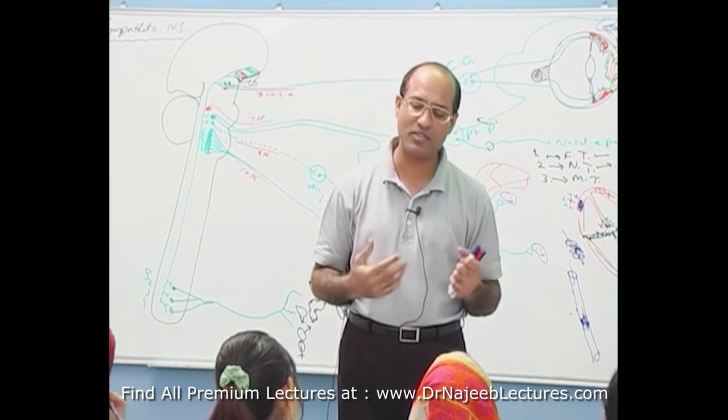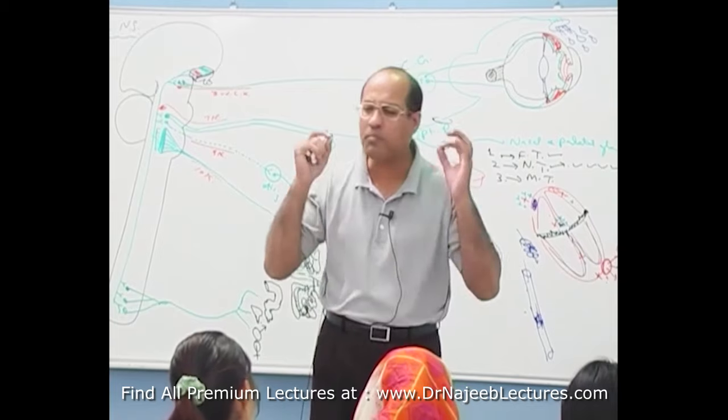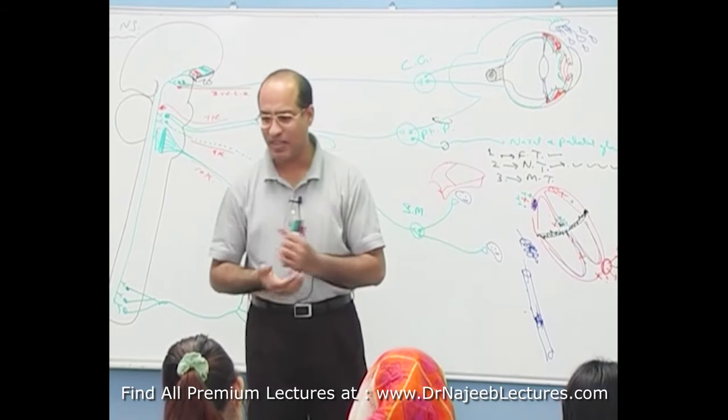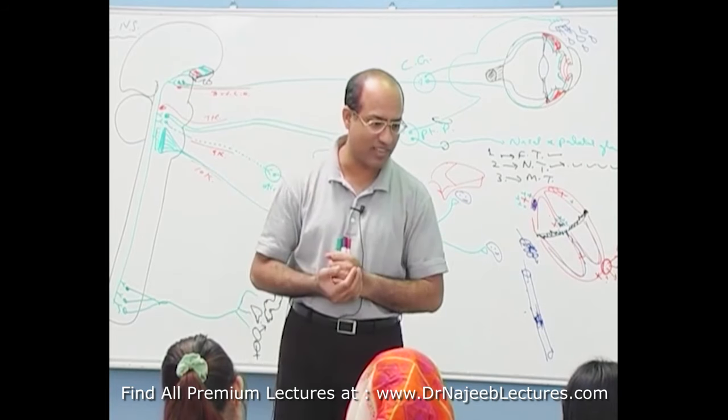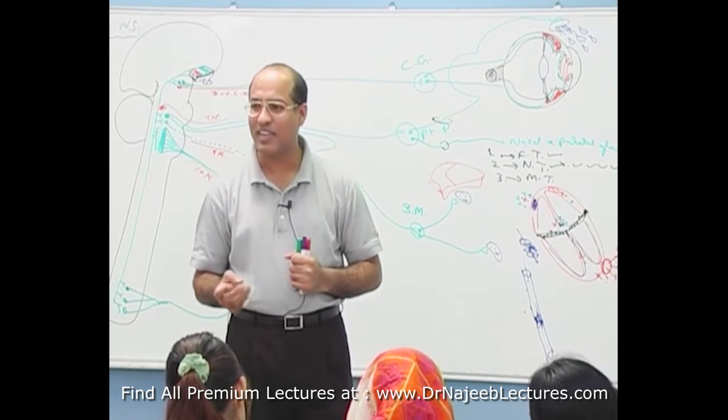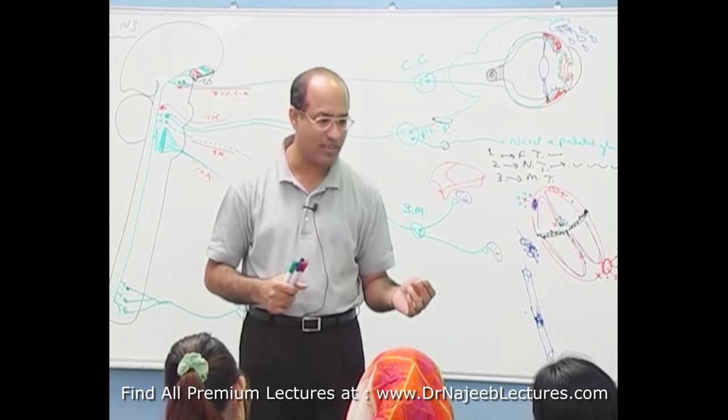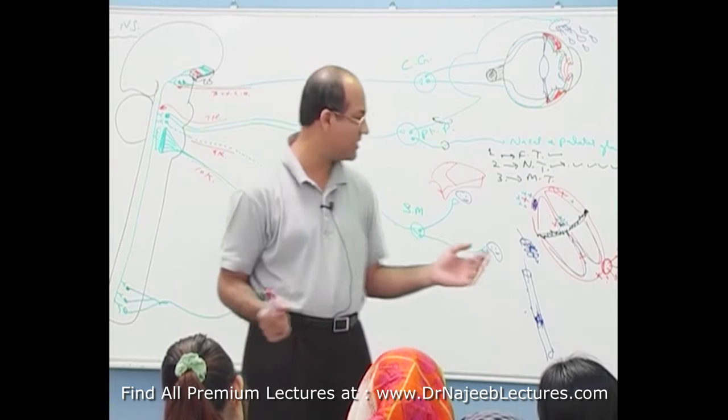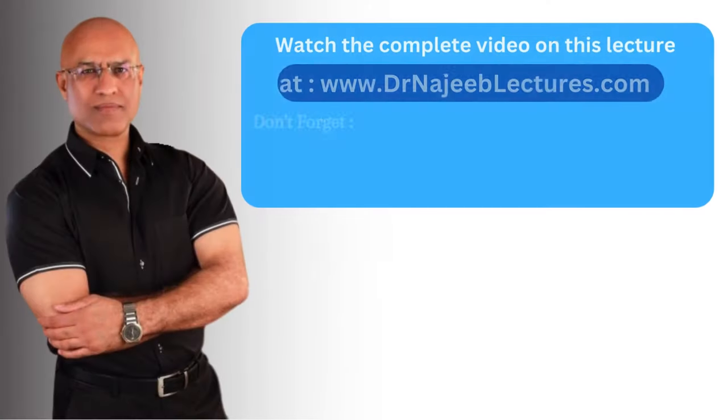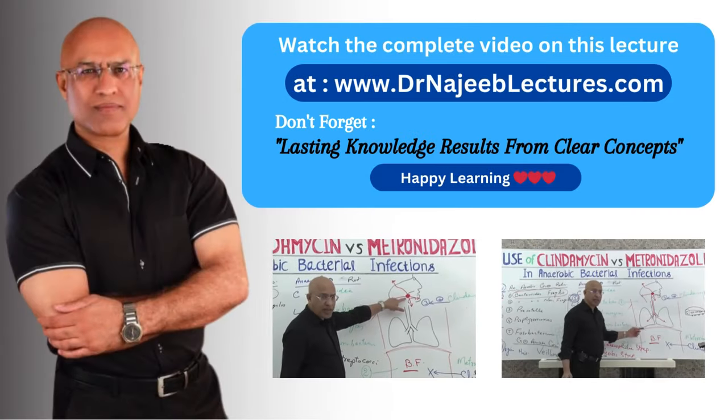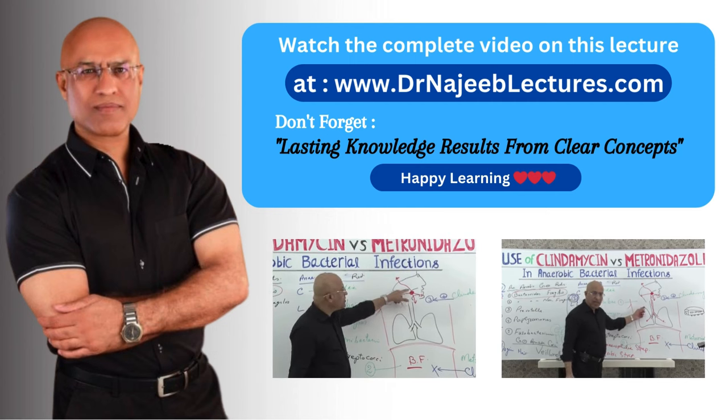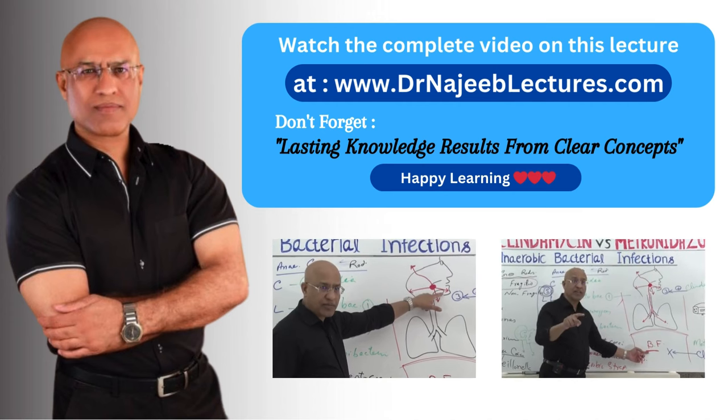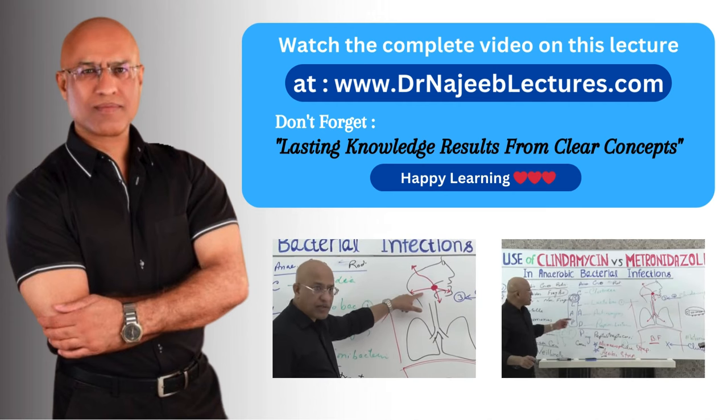SA node is supplied by the right vagus and AV node is supplied by the left vagus. It is such an important clinical thing. I don't know how to further emphasize it. Right vagus supplies SA node and left vagus supplies dominantly AV node. I will not go into embryology of heart.